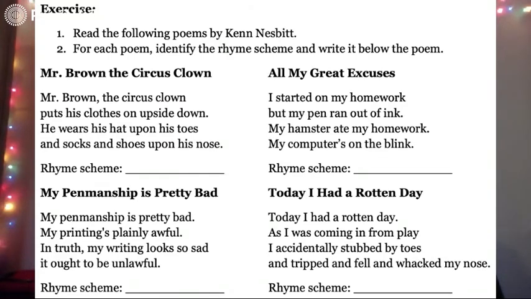Mr. Brown, the circus clown, puts his clothes on upside down. He wears his hat upon his toes, and socks and shoes upon his nose. All my great excuses. I started on my homework, but my pen ran out of ink. My hamster ate my homework. My computer's on the blink.